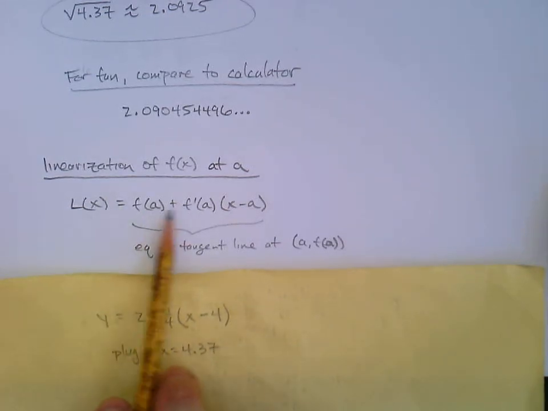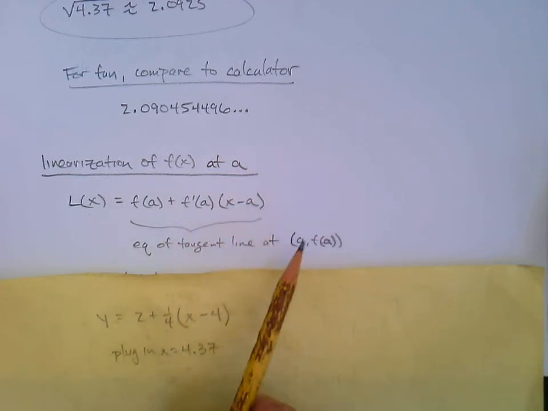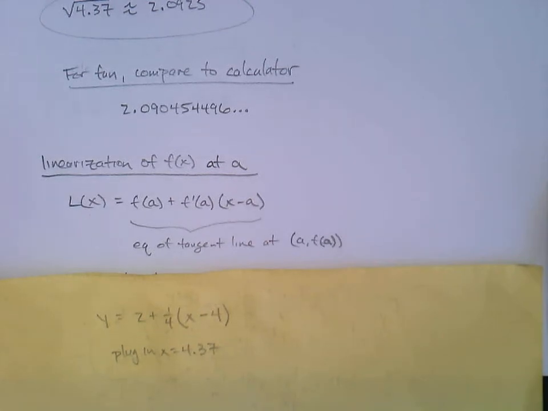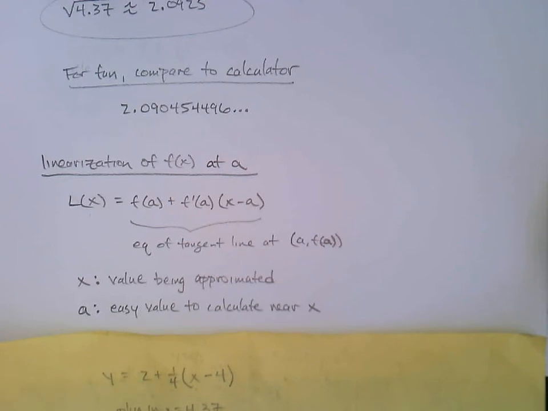Let's talk about the different parts. It can be confusing: a is an x value, but then we also have x and f of a. So is there a way we can describe what a and x are when we look at a problem? These are not technical definitions. This is just the way I think of it to make sense of it.